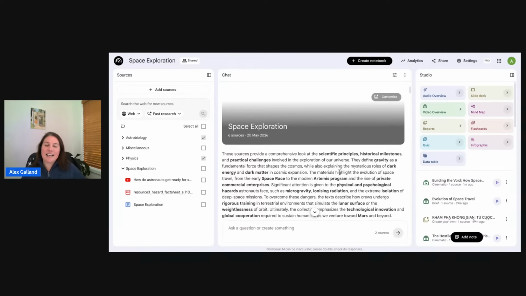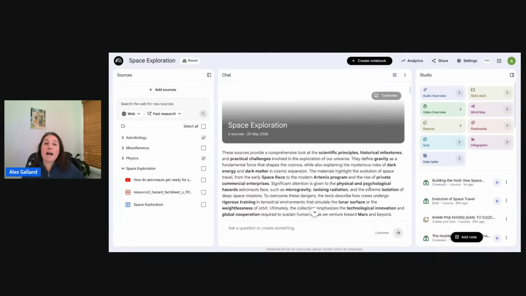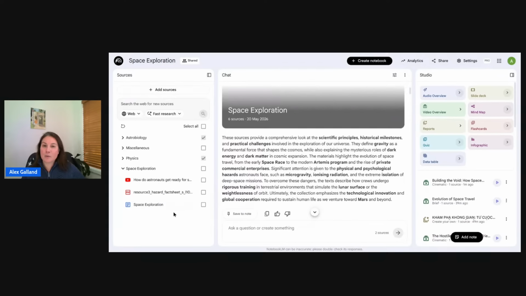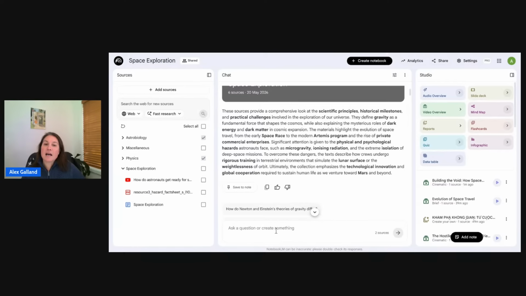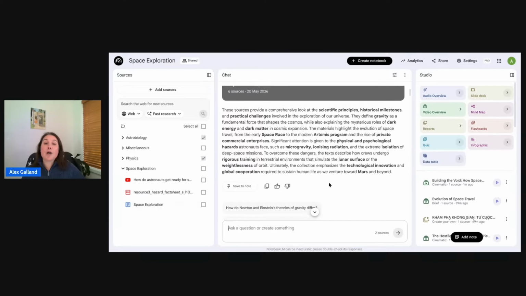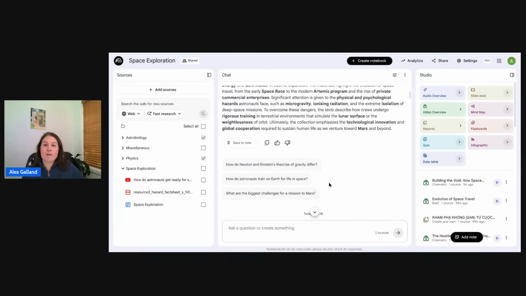The middle pane here gives me at the top a high-level overview of all of my sources. So that in itself is quite a nice summary. Underneath is where I can start asking questions. Now, the difference between NotebookLM and other large language model chatbots is that any question I ask here is solely going to be based on the sources that I have put into my sources pane. So that means there is no risk of hallucination whatsoever.